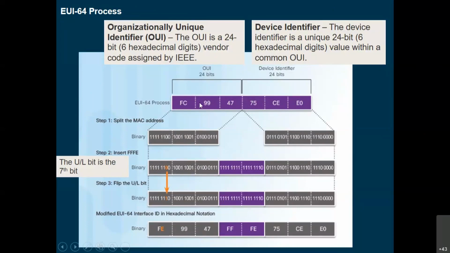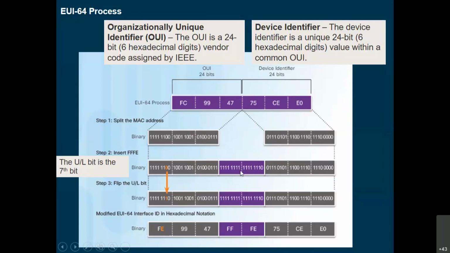So it takes the MAC address and divides it into half, 24 bits, 24 bits. And then in between, they insert 16 bits: FFFE. They put it in there. So just now it was 48 bits plus another 16. That makes it 64 bits.